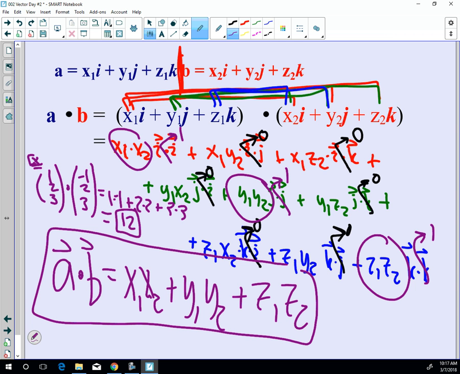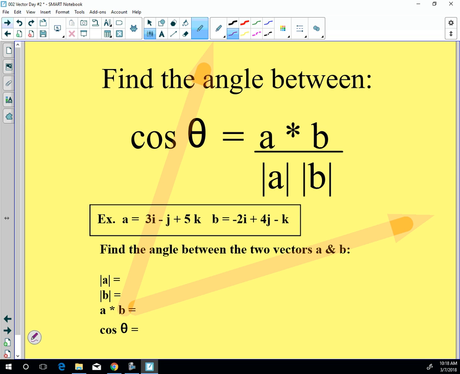For vectors, there's really no multiplication. There's either the dot product or the cross product. I'll tell you right now, the dot product is what tells you a number. And if that number is anything other than 0, it's going to help us find an angle. If it's 0, we know that it's what? Cosine of 90 is 0, so these will be perpendicular. If this is 0, that's telling. But if it's anything else, we're going to use it to find the angle. That's what is going to be the goal.